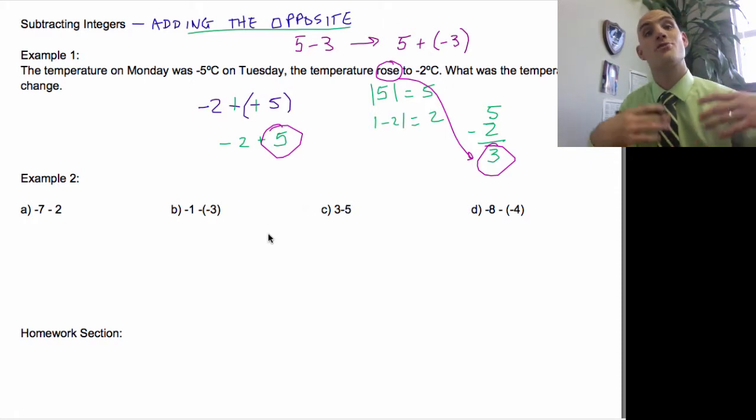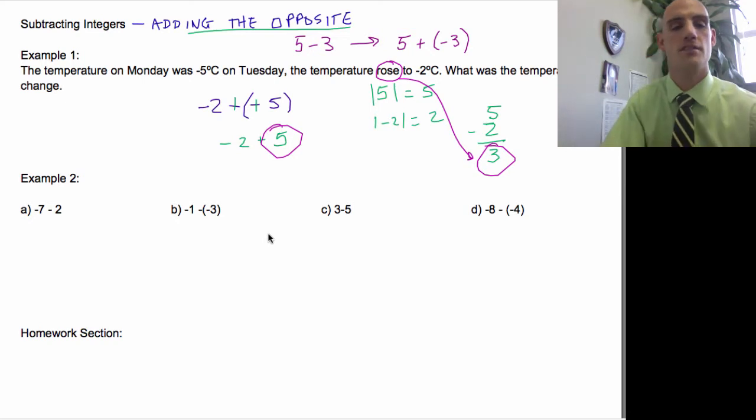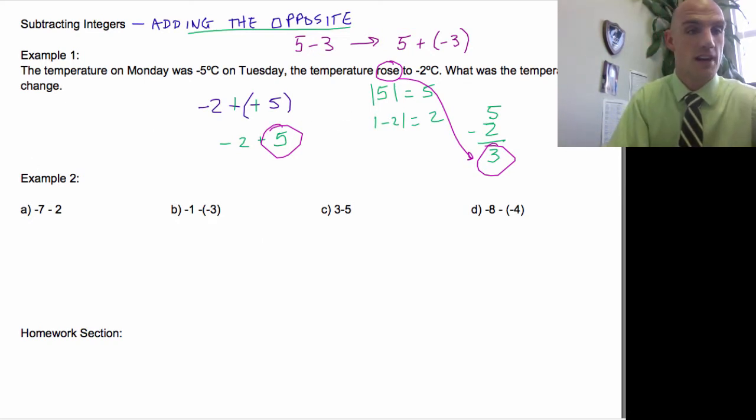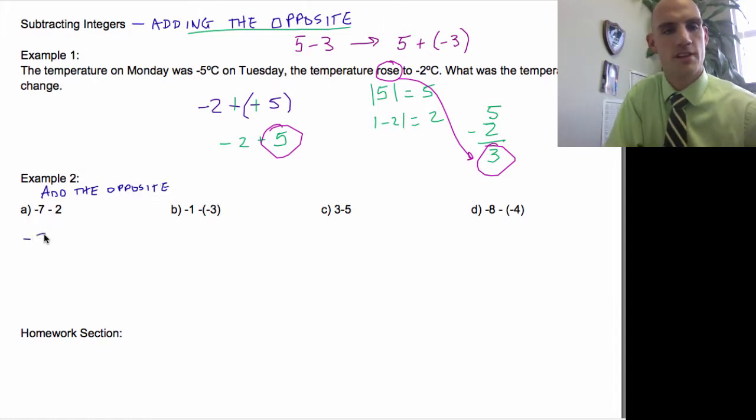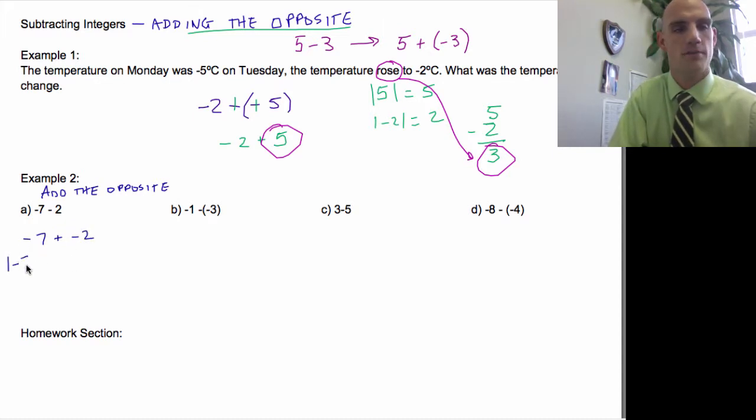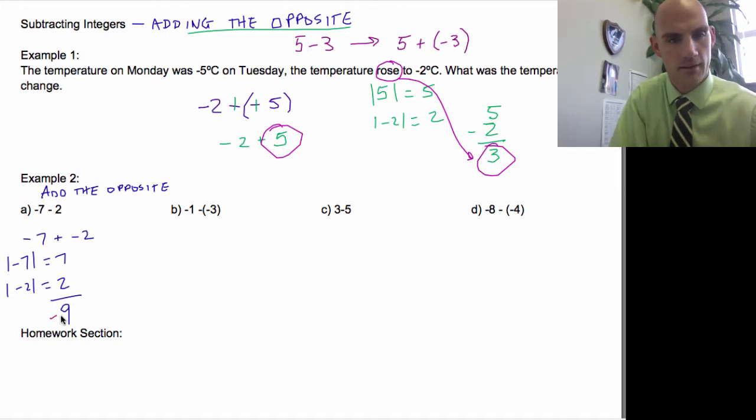In example 2, we've got straight numbers, so straight examples that are going to give us skills practice. What does it say? We've got negative 7 minus 2. And so I'm subtracting integers, so I'm going to write myself a note: add the opposite. So instead of negative 7 minus 2, I'm going to do negative 7 plus a negative 2. Well, notice, now I have the same sign. So the absolute value of negative 7 is 7. The absolute value of negative 2 is 2. So 7 plus 2 would be 9. I keep the common sign, negative 9. So negative plus a negative is negative.